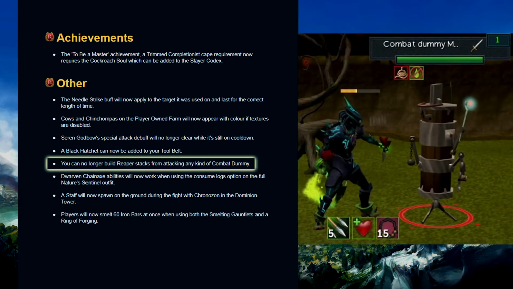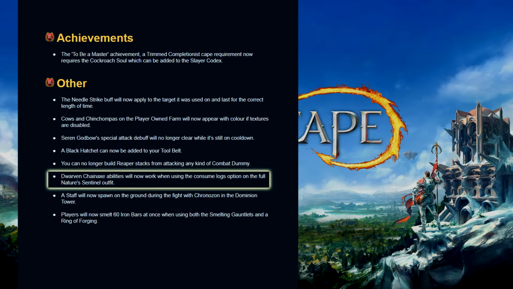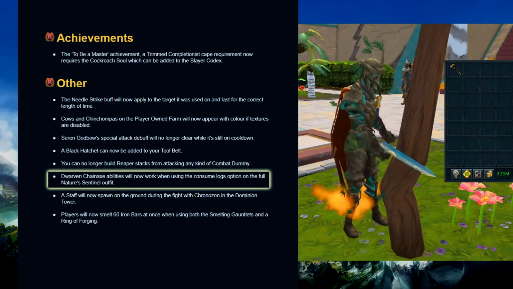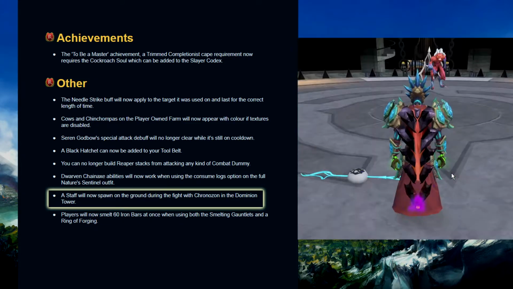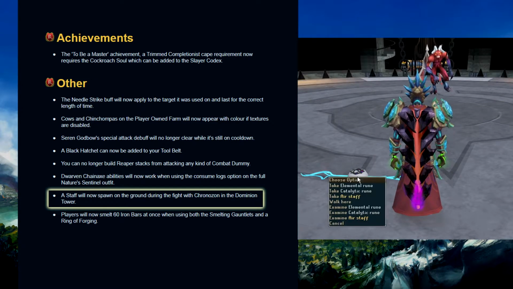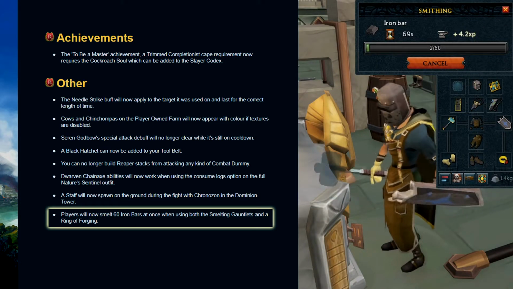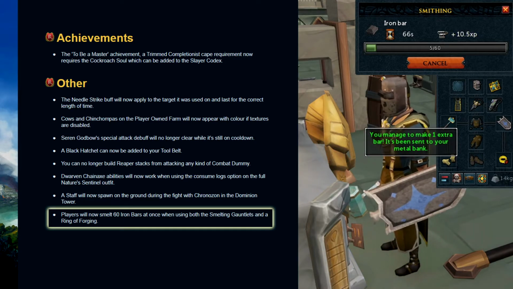You can no longer build Reaper stacks from attacking any kind of combat dummy. Dwarven Chain Axe abilities will now work when using the Consume Logs option on the full Nature's Sentinel outfit. A staff will now spawn on the ground during the fight with Chronozon in the Dominion Tower. Players will now smelt 60 iron bars at once when using both the smelting gauntlets and the Ring of Forging.